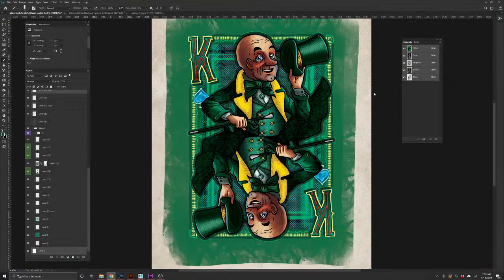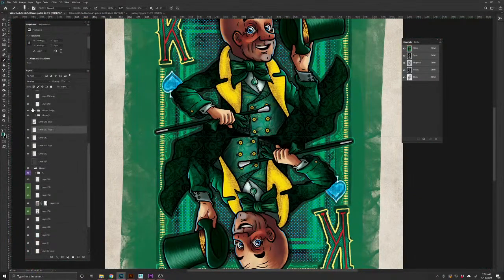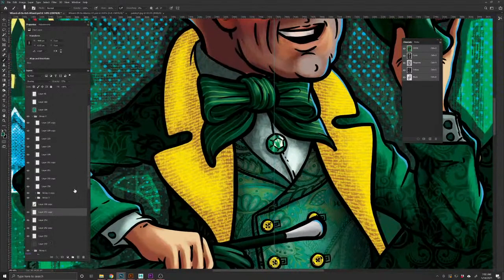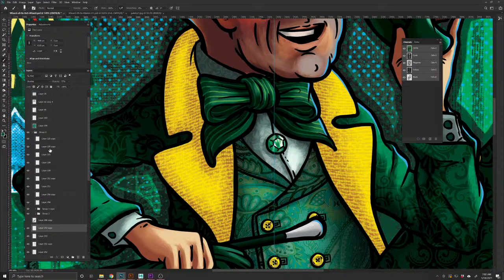Yeah, I agree. Let's see here. What is this? Oh, that's just the line right there. Okay. All right, I want to try to make this jewel he's got. Yeah, the monitor in the middle is where my stylus makes contact, where I'm drawing. I'm going to try to make this jewel look like it's glowing. I don't know if it's going to work or not, but we're going to try it.